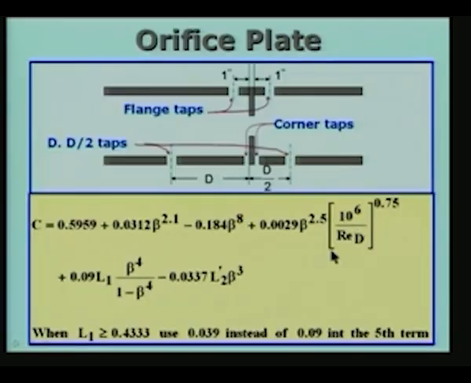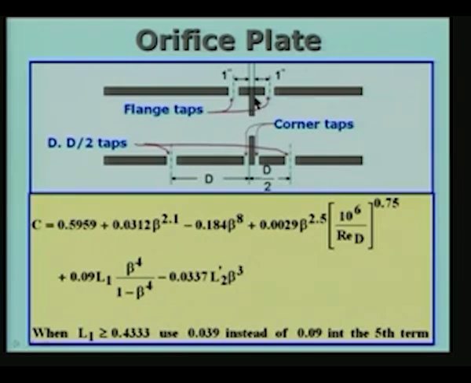So, let us look at the three devices in some more detail. The orifice plate. The orifice plate is essentially a tube with a small obstruction like this. This is a schematic, and I have indicated three different ways of measuring the delta P, locating the pressure taps for P1 and P2. If I look at this, these are called the flange taps.